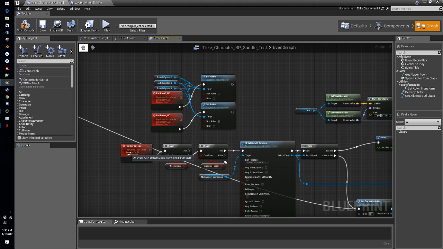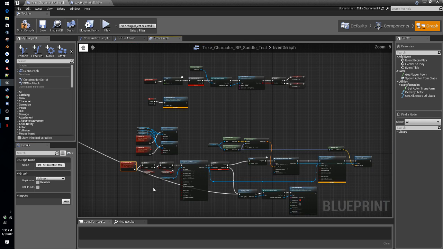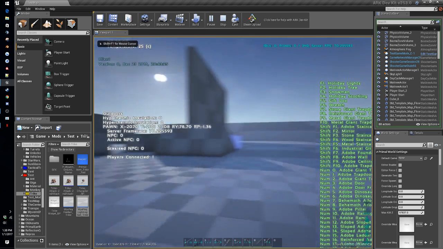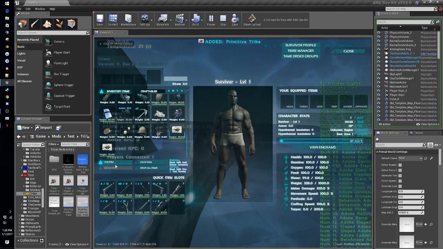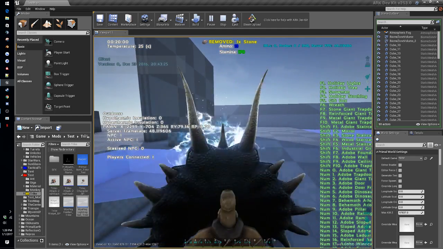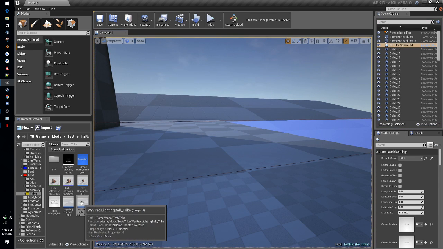And then also, you want to change this from a run on server to a multicast event here. Let's go ahead and see our lightning projectile. All right, projectiles activated, and we got our lightning attack. And projectiles deactivated. All right, so let's go ahead and do some switchable projectiles here.